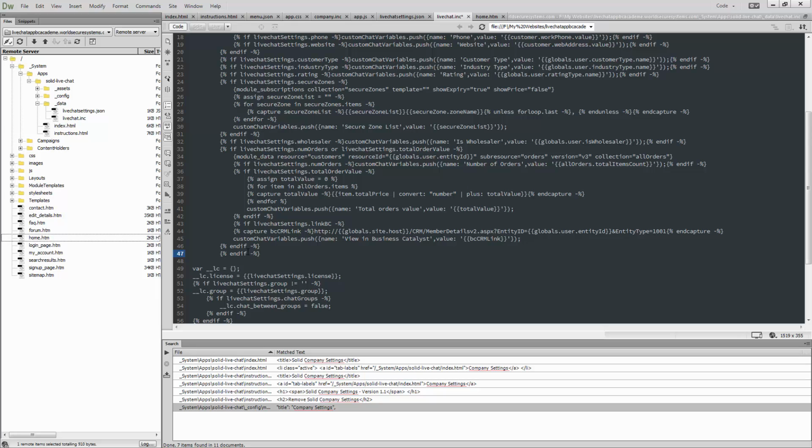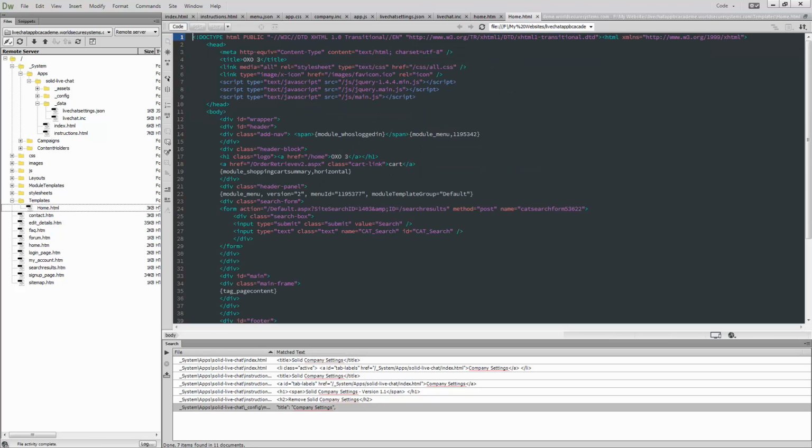And that is it. So once we publish this, we need to actually install it on our website to know that this will work. So we will go to our templates and go to our home page.